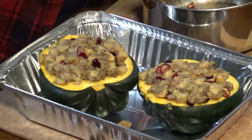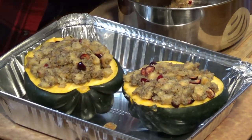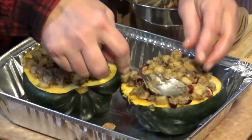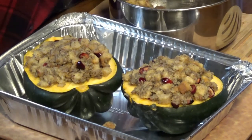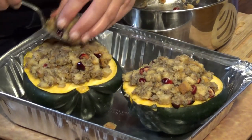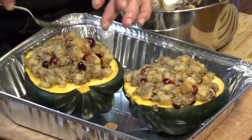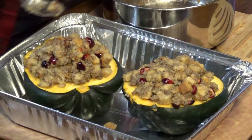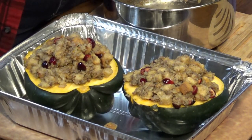Okay. So, actually, you know what? We have so little left. I'm just going to divide this. Pack it all in there. Oh, pack it on the top. Mm-hmm. And it'll get nice and crispy. And I can't wait to see this when it comes out of the oven. I wish y'all were here. And I'll tell you what, if it looks good to you, you think about trying to make this for your Christmas, because this is going to be excellent for our Christmas. We're just going to throw this in the oven and we'll see what it looks like later.